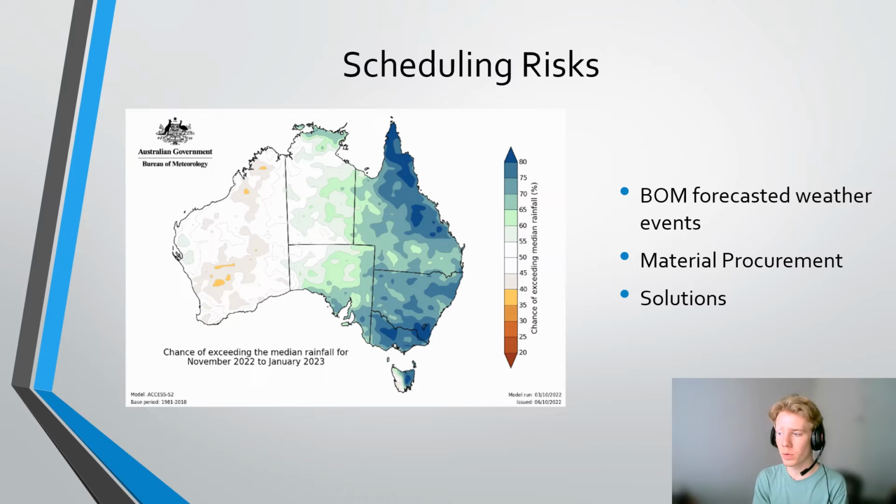The current risks posed to our schedule include delays from weather events. The Bureau of Meteorology is expecting higher than median rainfall patterns for the summer of 2022, which may lead to delays in the early construction phases. Also in the early construction phases, the lead time for cured concrete products such as pipes has increased, leading to the delivery of some uncured products. So ensuring that quality control is maintained to prevent any later delays from these products is needed.